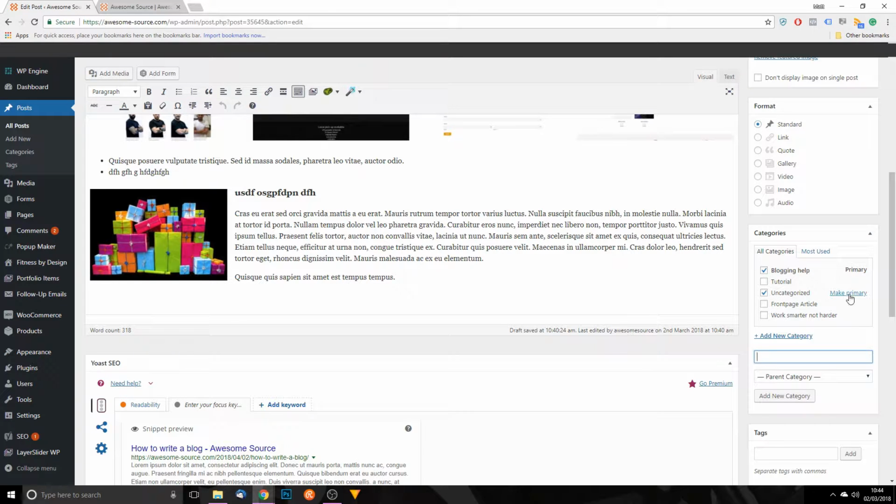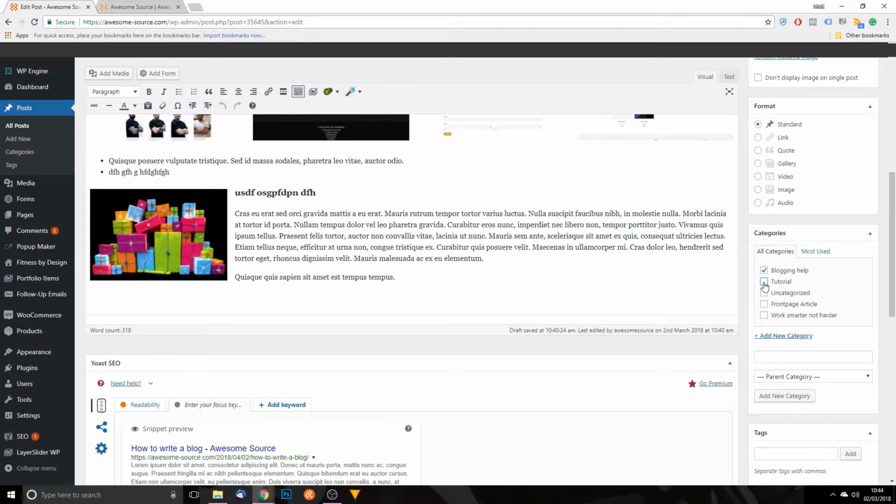And you can make it a primary category, so if one of the categories is more relevant yet you still want to put it in 2 categories, that's okay. So we can make that primary if we wanted to, but I don't. I'm going to take it out of the uncategorized category. I'm going to stop saying category now. Obviously you just saw me add a blog to many categories. There's nothing wrong with that. You can add it to as many categories as you want.